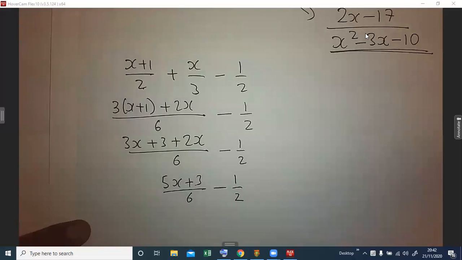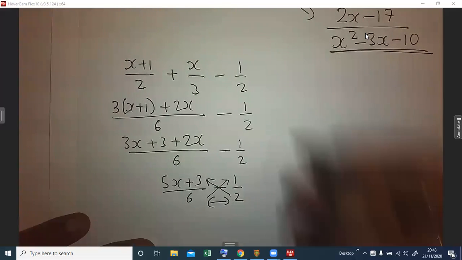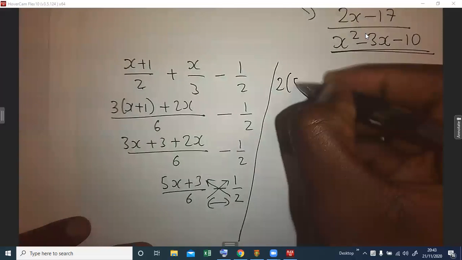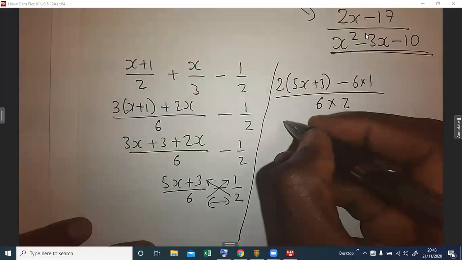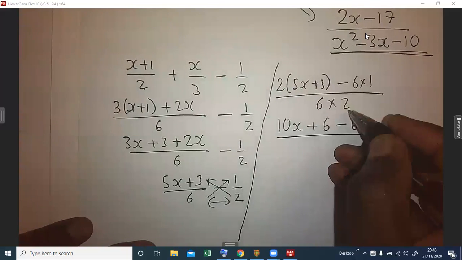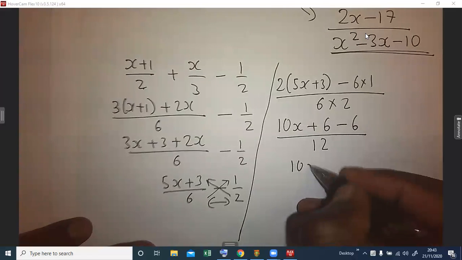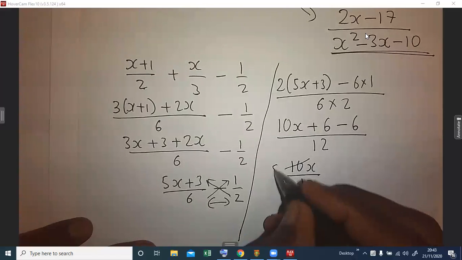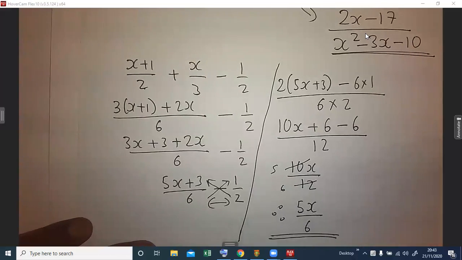So now, when you have already simplified the first pair, then you can also now do again for the third bracket. And while doing that, we would get now 2 times 5x plus 3 minus 6 times 1 over 6 times 2. And we simplify to get 10x plus 6 minus 6 here. Then over 2 times 6 will be 12. Hence, the 6 will die because positive and minus, and we get 10x over 12. And finally, we simplify. By 2 is 5, by 2 is 6, and our final answer would be 5x over 6. So even if we have more than 2 fractions, we can still deal with them by starting with the first two, and the answer you get, you finally do with the last bracket.